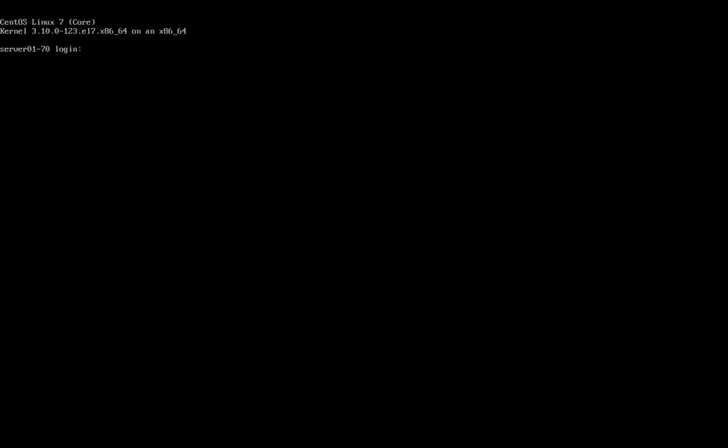So what we do today, we're going to add the servers to the identity management server, so we can use that LDAP account that we mentioned earlier. I'm also going to configure AutoFS so we can mount the home directory for that LDAP user 1 account. So with that in mind, let's go ahead and log in on server 1, and we're going to start by giving the server a name. So hostnamectl, and then we're going to name it server01.mygsdlabs.local.